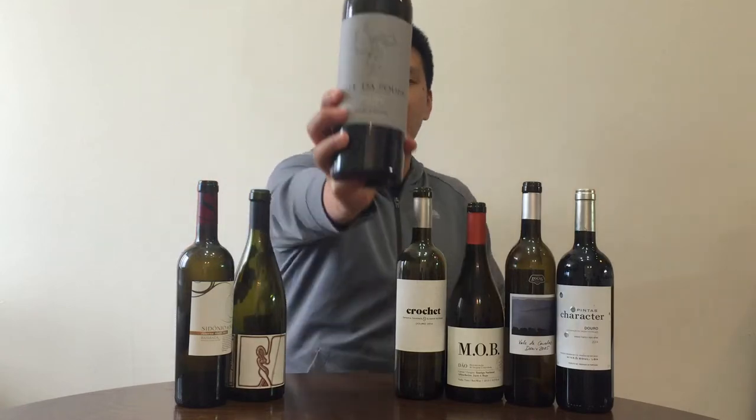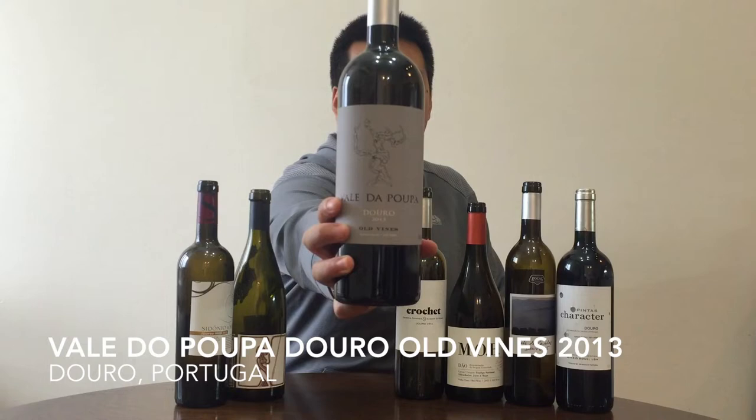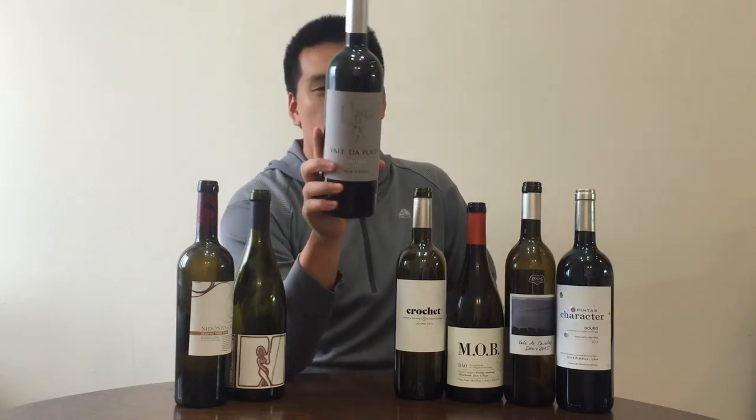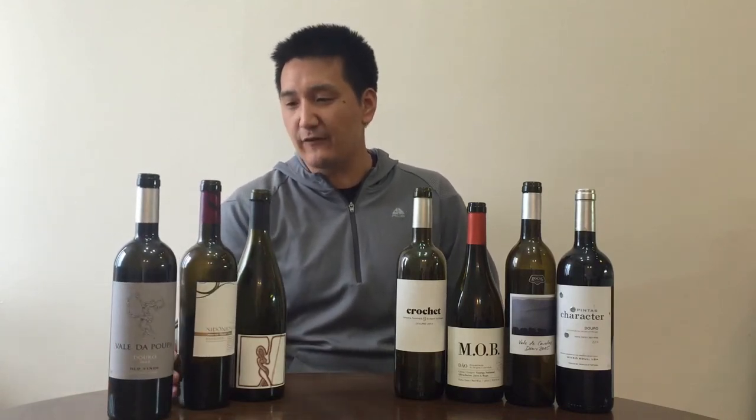One of these is one of Shireen's favorites. This is the Valley de Pulpa Duro Old Vines from 2013. The reason this was Shireen's favorite is it used to be called Crooked Vines, which was a cool name because this is made from a field blend of 10 indigenous grapes from the Douro — old, old vines aged in oak. Always good. The Douro has been known for making port wines, fortified sweet wines, but now there's really a movement to make high-quality dry wines, and this one doesn't disappoint. Typical Douro flavors: rich extracted red fruit, some earthiness, oak nicely integrated, and the acidity really lifts up the dense red fruit.